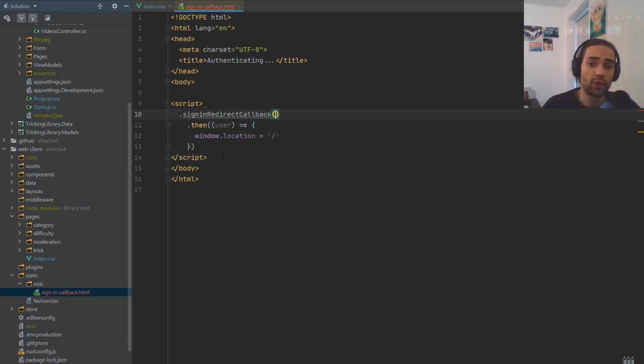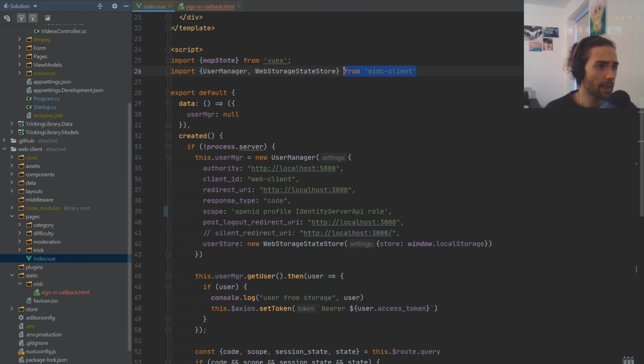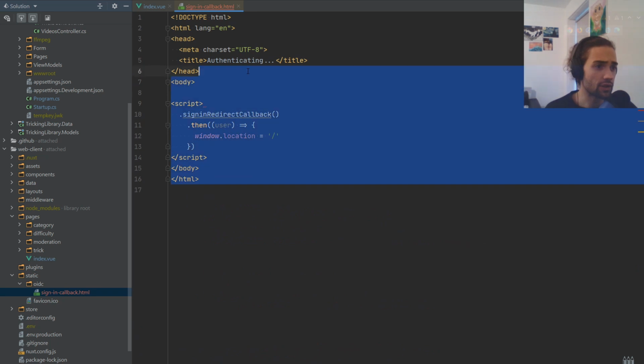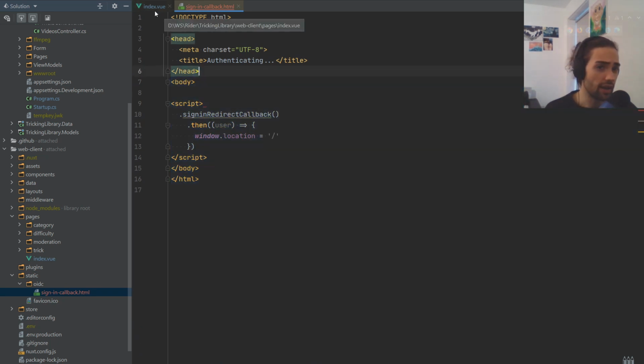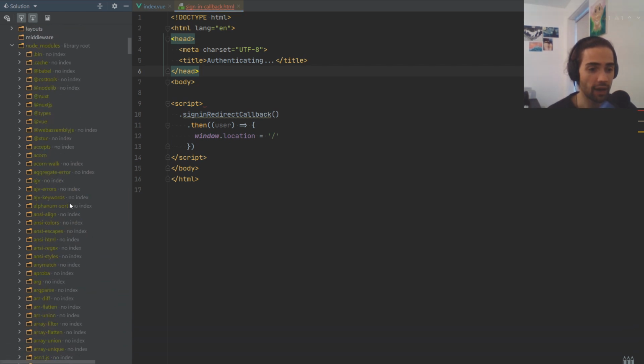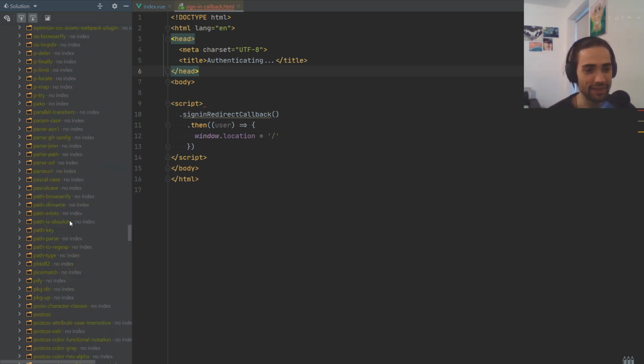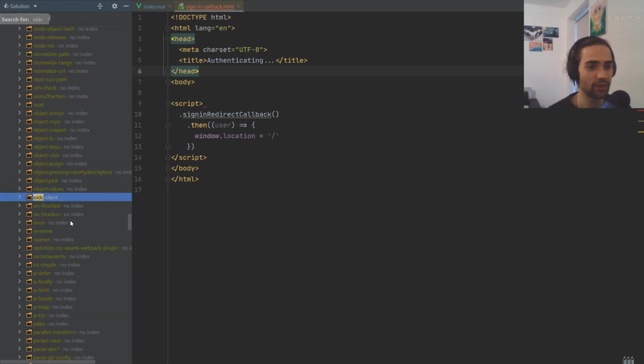For this, we will actually need the library, right? The oidc-client library, we will need to surface it just on this page. And how do you do that? In node modules, there are a couple of thousand packages in here, and you could search for oidc here, and there it will be.